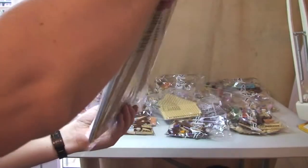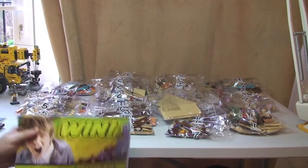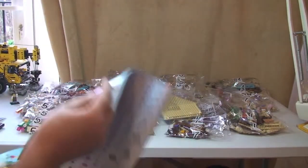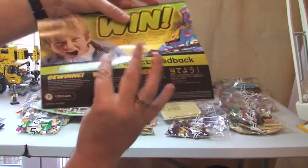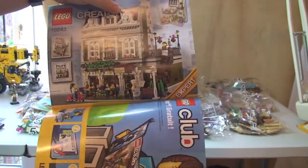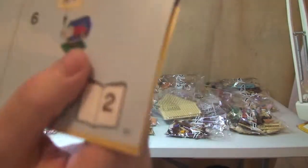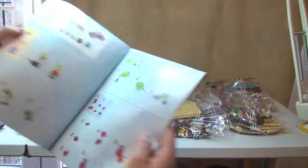How many instruction manuals have we got? We have a total of three separate instruction manuals. Let's quickly have a look at each one. Front cover, rear cover — there's the new Parisian restaurant on the back. I haven't got that yet but it's on my list. In instruction manual one we have 77 pages of build. You can see the seven different numbered bag sections, and those cool minifigures.